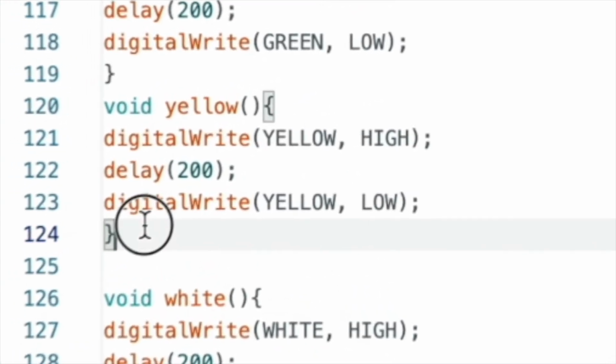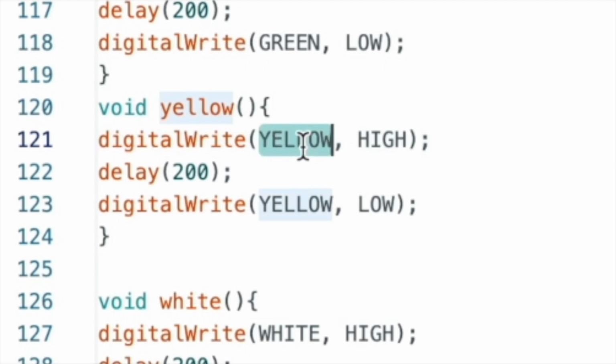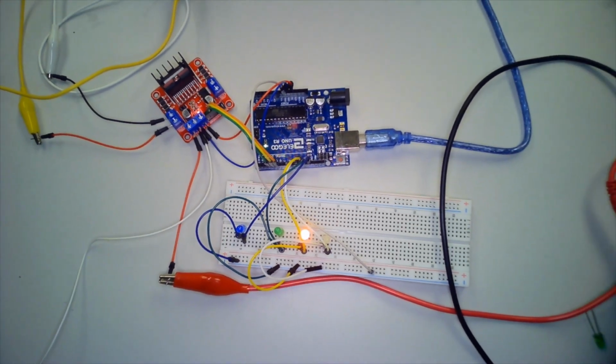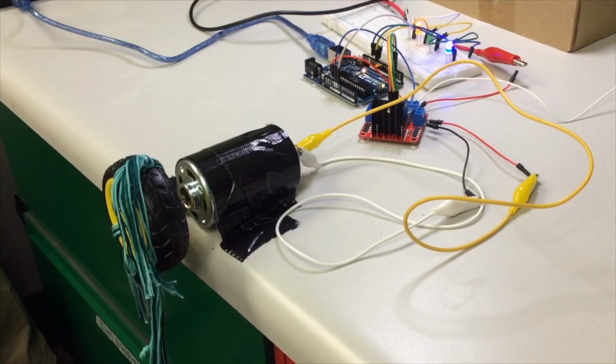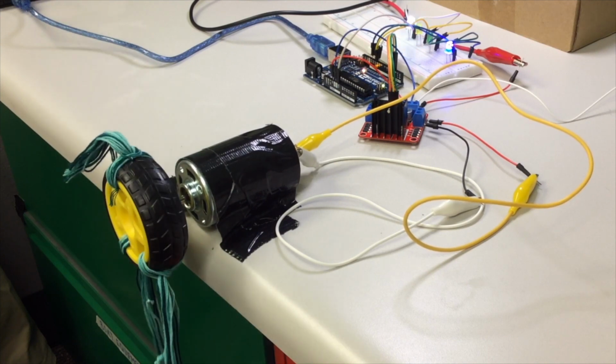The next function is from the LED video called yellow. It just turns on the pin, waits for 0.2 seconds, then turns off the pin. The next function is speed control. First, the yellow light turns on. Second, the motors accelerate. Then the motors decelerate. Finally, the motors turn off and our yellow light turns off.